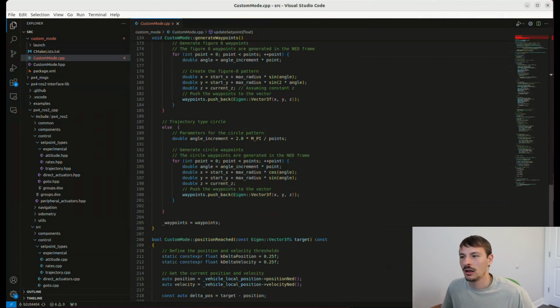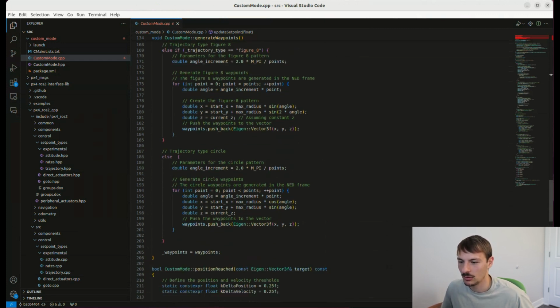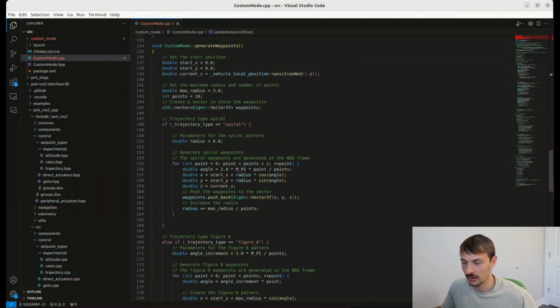So if you want to implement a different search pattern, if you want to, I don't know, just make a triangle, or if you want to actually mess with the height as well, because now I am doing everything horizontally, you can definitely do that. Just make sure that you put it here. Also, if you want to integrate any other callbacks, that's the place where you could connect the logic. So for example, if you want to have your own camera node, and say that if there is an arrow marker and it tells you something, then based on that you have to go somewhere else. That's the place where you should do it. So I recommend playing here.